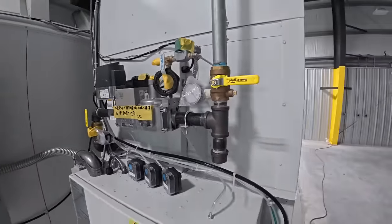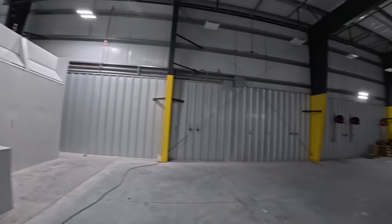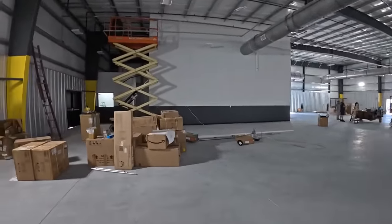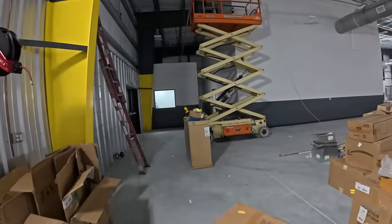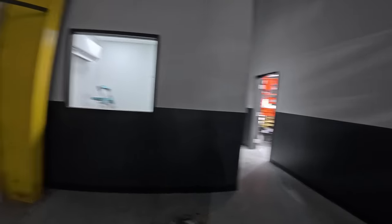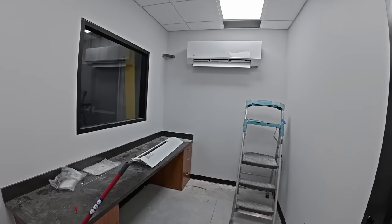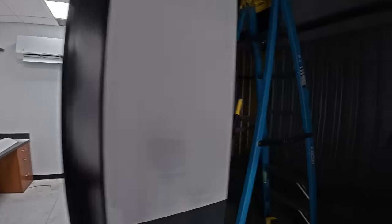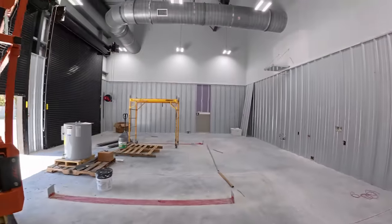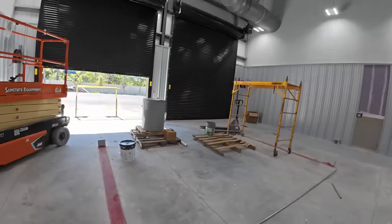All the heat — this here is where the heat comes in. The water for the fire suppression and all that stuff. We'll check out over here — looks like they're doing some more work. I want to see if this is the parts department, and then I'll take you guys around back to see if they've got the compressors up yet. There's another little office here with the AC — looks like it's for the parts guy. So parts guys too, if you're looking. And then this here might be the detail area — look at this detail setup.